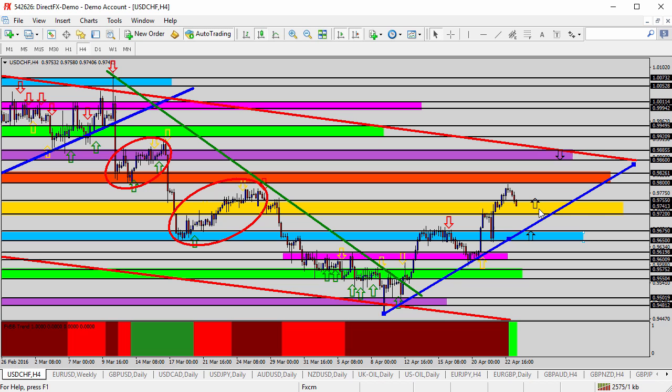So we're looking for a new buy scenario. The trend direction and momentum has been up for the past couple of weeks, looking for a new buy scenario. Don't think that right now is a good opportunity, but we'll be looking for continued support, yellow zone or blue zone, and then a new scenario for buying on the US franc this week.